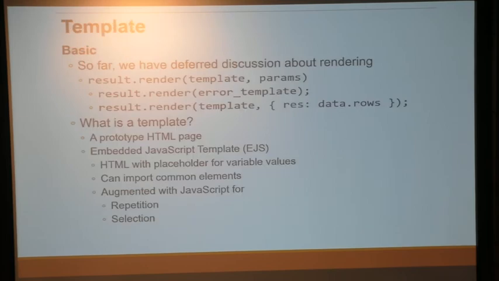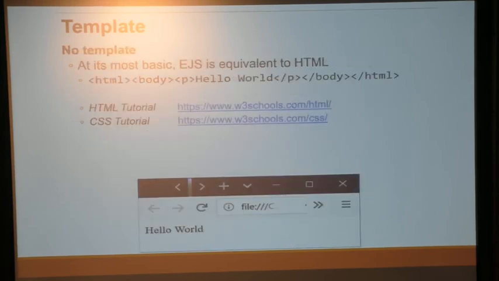Right? And now, that's about connecting to the database. There's also about how we can display the result. At the very least, you need to learn about HTML. And the reason why I use EJS is because in the worst case, you can always use HTML. It is accepted as a template. All you have to do is change the extension to EJS. But it also can do a lot of useful things. So at the very least, if you don't have any template, everything is HTML plus CSS.